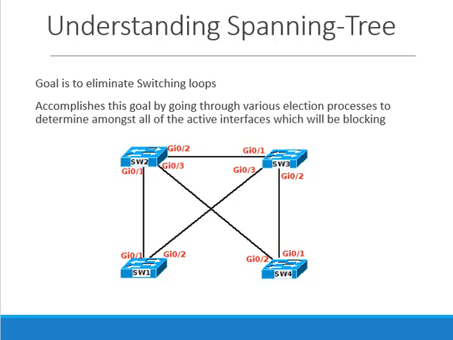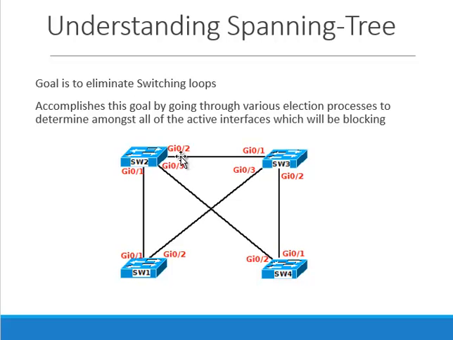However, having loops in our topology can cause broadcast storms, causing packets to loop around in these. So a packet can start here and loop through and loop back down and keep going, never reaching its destination, eating up all our bandwidth, consuming our CPU, things like that. So what spanning tree wants to do, or what its job is, is to break these loops somewhere.